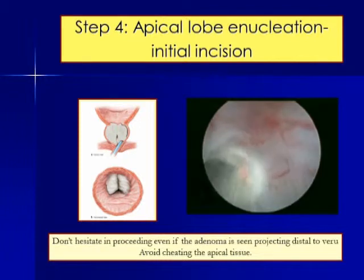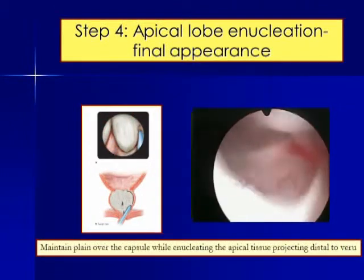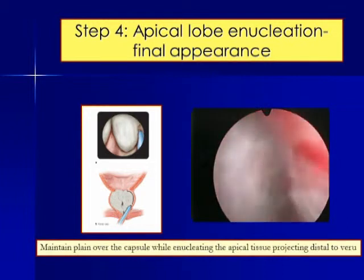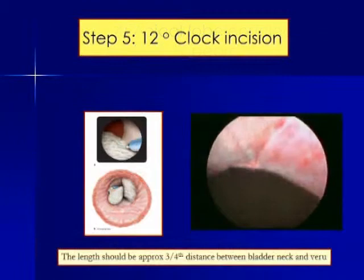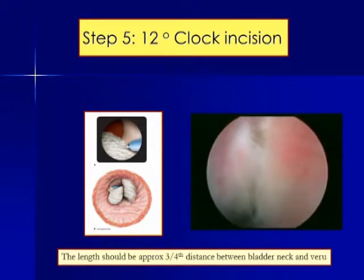On the right hand side towards me is the adenoma, and here we can see the capsule. This is how the apical tissue will look like at the end of the enucleation. In few prostates which are big, we may have to go almost 2 centimeters distal to veru to really enucleate the apical tissue completely from the sphincter. It's important to do that and not to cheat through the tissues so that we don't get lost in the tissue or lost in the prostate to start with.